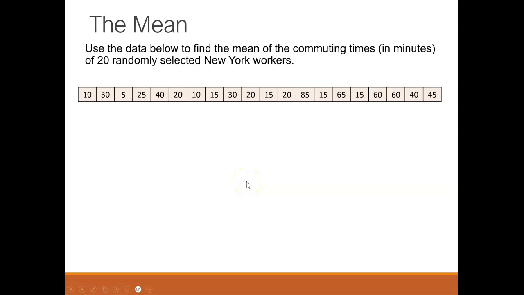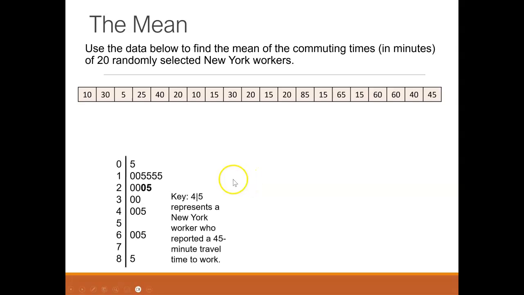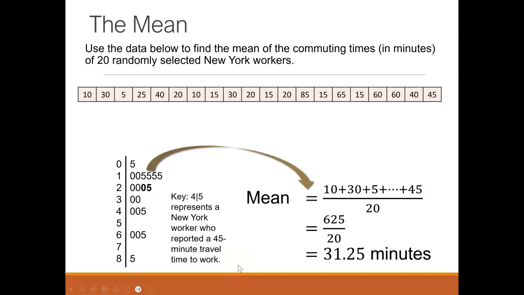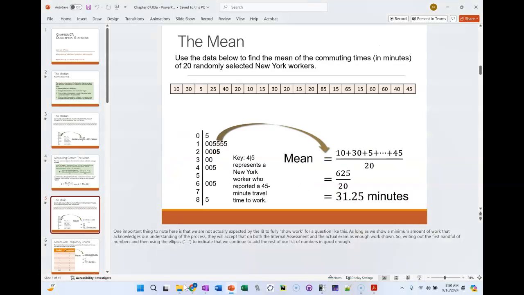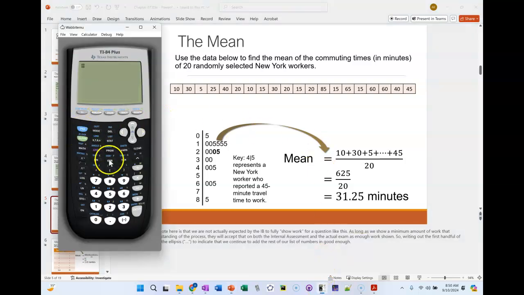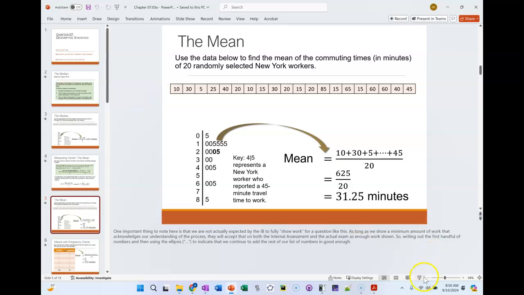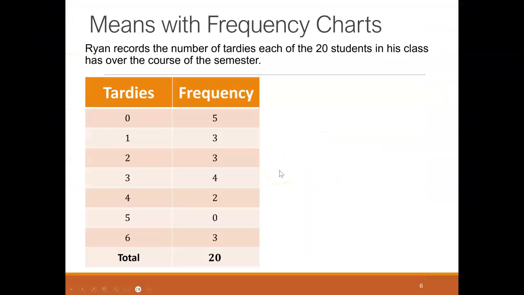So if we take the same thing and make a frequency table here. Oh, I guess we don't have to. We can just leave it the way it is. So when I did this on the calculator a moment ago, it spits out my mean right there for me, right? You guys see that? Okay.